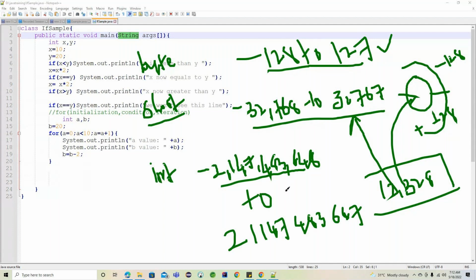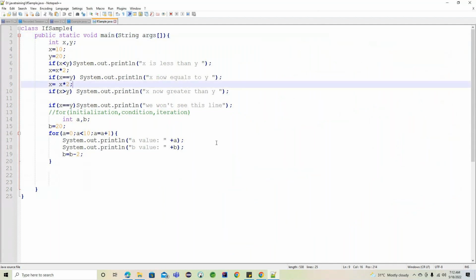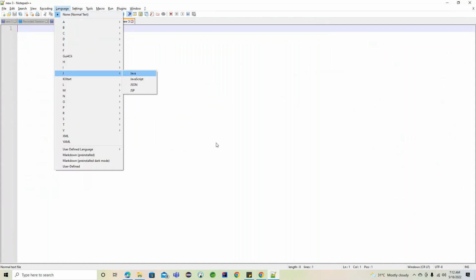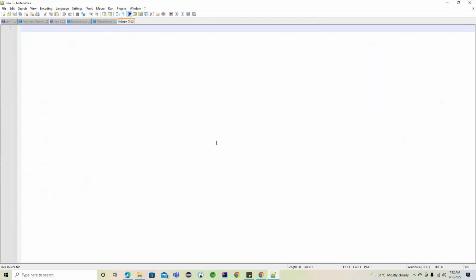Now we'll move on to the float data type. So how is the float data type going to work? Before we discuss this float data type, we need to understand a simple example of how each data type is going to work. So let me come up with a simple example. Okay, we'll try to understand one example on this integer data type, how it is going to work. Now what I'm doing here, I'm converting into the Java style, and I'm trying to create one class.